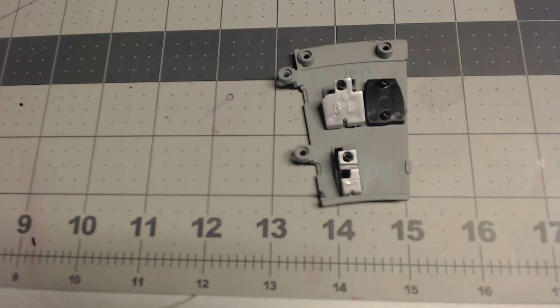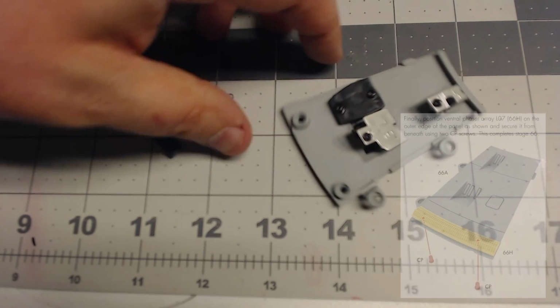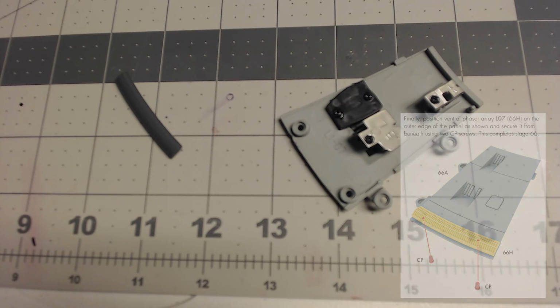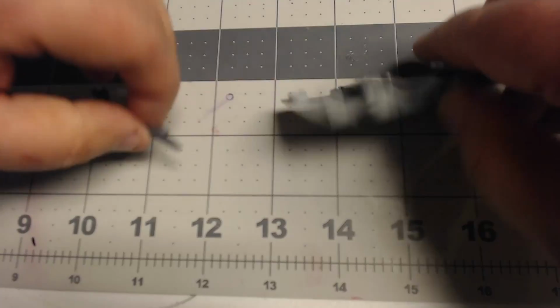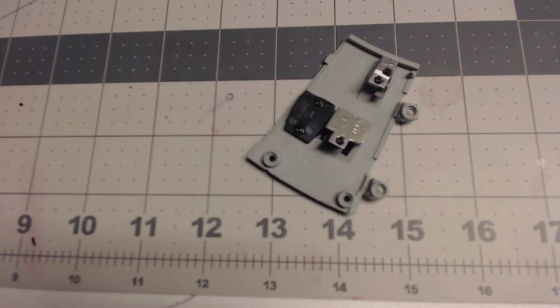So the last part of this stage is we have yet another phaser array to put in. We should be a dab hand at this by now. We get our 2 CP screws for this. Then as always, we're going to put our phaser array piece on there and screw it in with our CP screws.